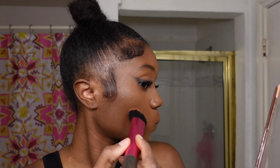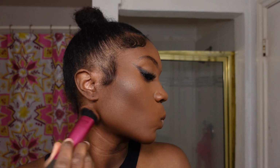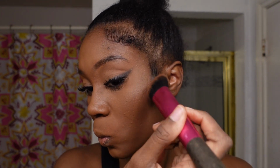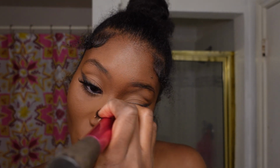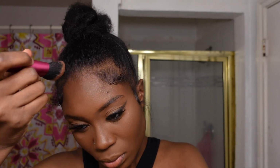Next up, I'm taking my Juvia's Place bronzing palette in Deep Dark, and I'm adding that darker shade onto my cheeks, or underneath my cheeks, and I'm just sculpting my face, okay, y'all? I'm adding that dimension, because without that bronze, sometimes I'll look a little 2D. I always say, I want someone to be able to say, oh my gosh, she's so pretty from a mile away, not when you get up close and they peep that she did this. I'm not heavy-handed, but I want some of my features to stand out. So use that opportunity to bronze really, really well.